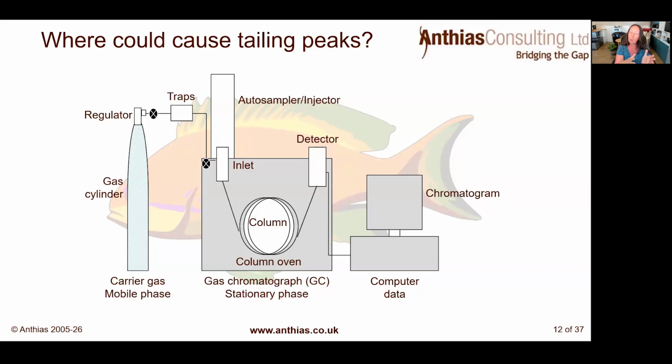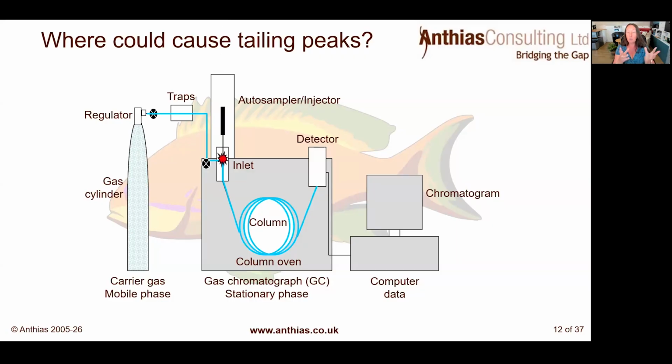Now inside your column, if you've got a fused silica column, again, you're going to have activity, but deactivation should help to reduce that. But as your column gets older, the column will get damaged, you'll get it used, and then that deactivation can be lost, as well as the stationary phase. And so therefore you have those active sites through your GC column.